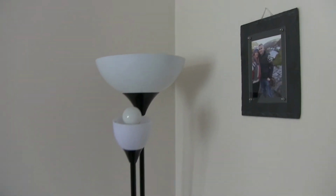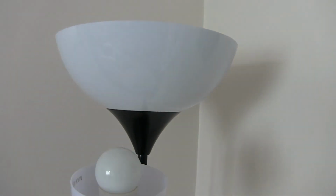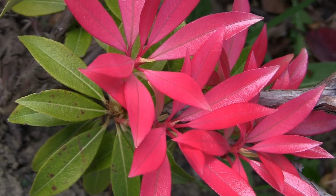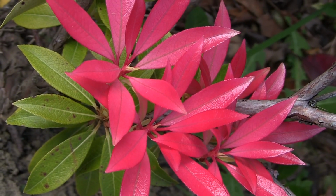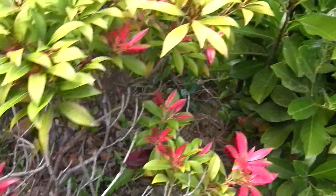Okay, so in this corner we've got a lamp, which again shows different tones and contrasts and different edges. So here the lamp is much lighter than the background, and here it's much darker than the background. So it kind of goes round and it shifts, and all of those edges around that lamp. And then the really black base down here. Oh, it's lovely, isn't it? Okay, here we've got a plant that's naturally red and green, and my goodness, the red against the green looks really zingy and contrasty. Beautiful, isn't it? There's more of it up here, look.